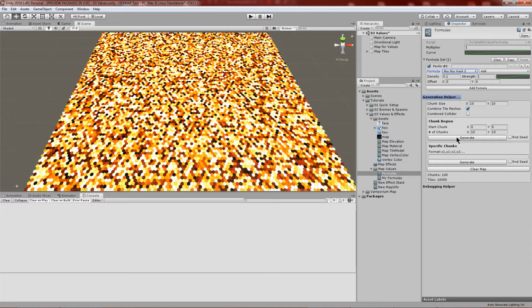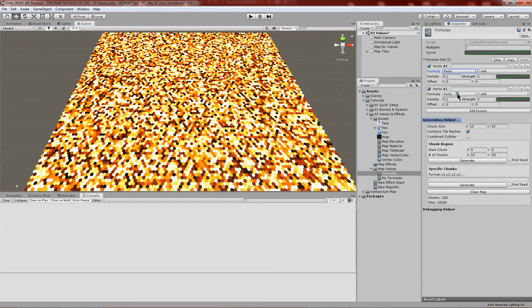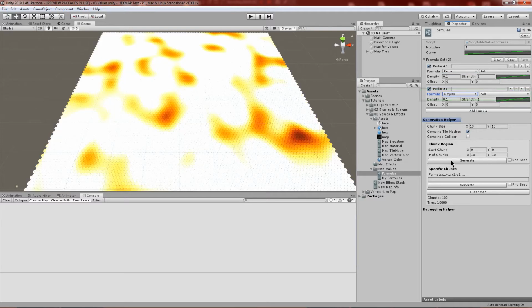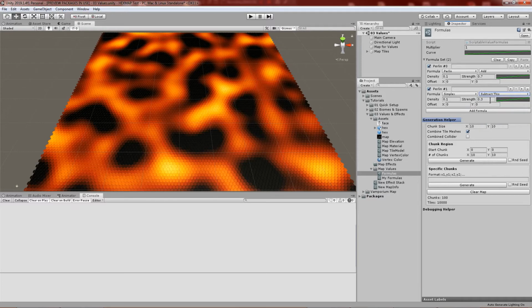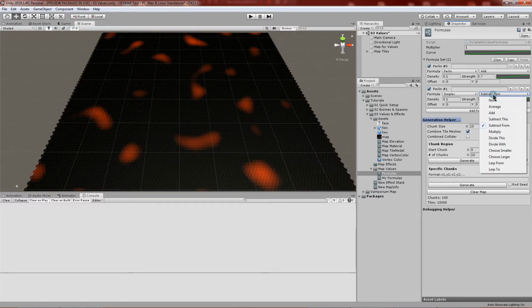We can have as many formulas as we want, but be warned, each formula adds to the map generation's duration. So let's set our formula to Perlin and then add one more. Set this to, let's say, simplex and see the result. It's horrible because the merging mode is add and most numbers go over 1. We could set which formula is more prominent, adjusting their strength. Usually the sum of all formula strengths should be around 1 to have a good result with the add merging mode. In addition, you can change the merging mode to see many different results. I'll let you experiment with these.